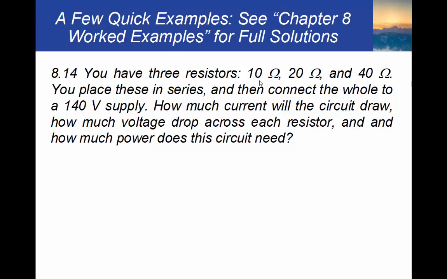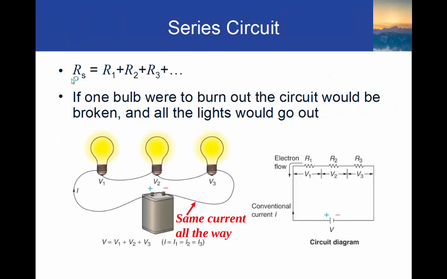The approach is that you figure out the total resistance of this series combination of resistors. From that you use Ohm's law, and that gets you the current. Then the current is the same for each of the 3 resistors, so you use Ohm's law again, but this time individually for each one, and that gets you the voltage drop across each. And then if you want to know how much total power the circuit needs, you can use, for example, the ohmic power equation P equals I times V.